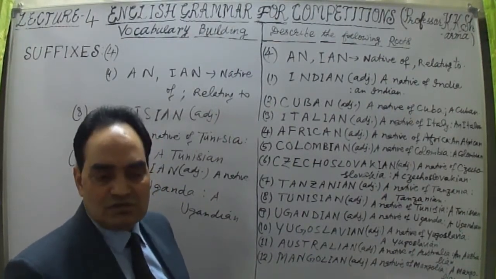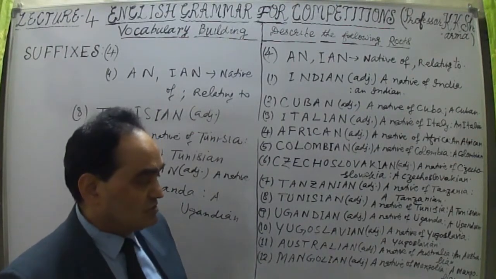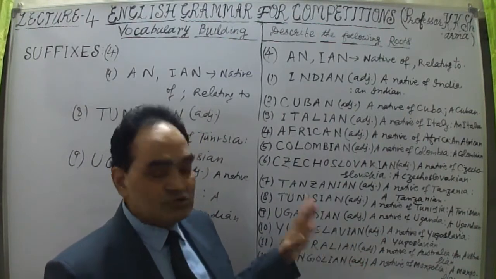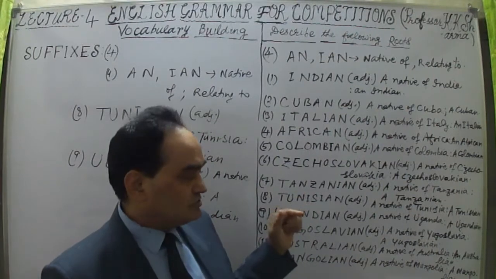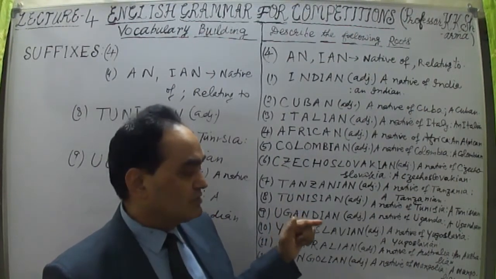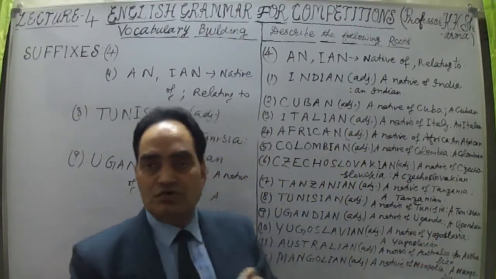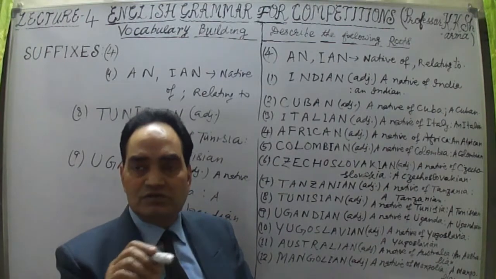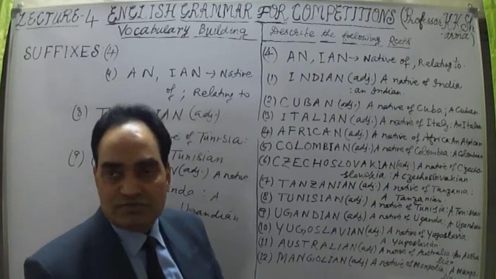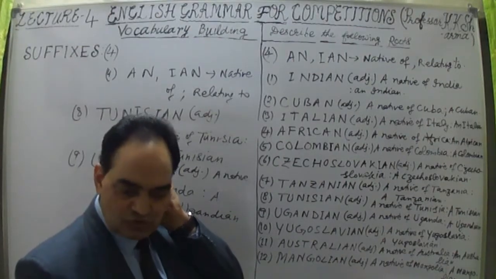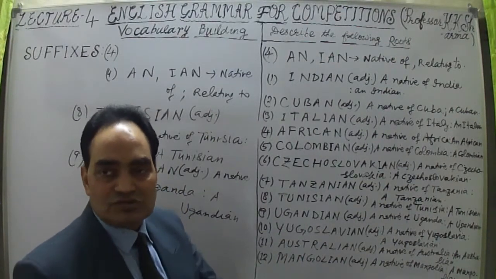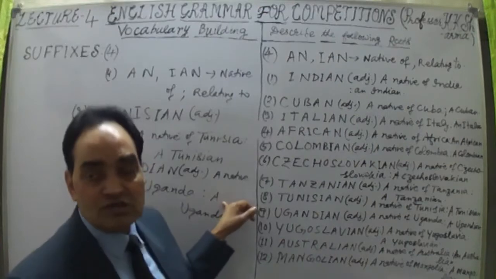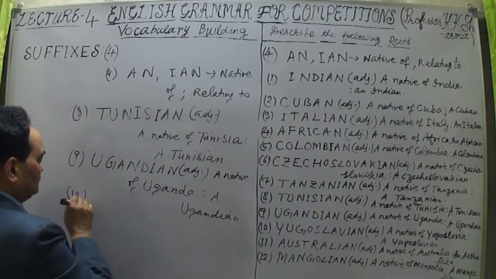Because of that, the vowel sound is not there, only the consonant sound. This is not a vowel pronunciation, this is a consonant pronunciation. It starts with Ya. So Ugandan, a Ugandan. We cannot say an Ugandan. The pronunciation is Ya, not U from Hindi alphabets or Devanagari script. Devanagari script is the one that gives you vowels and consonants, right? Vowel pronunciation is not there. That's why we have used a Ugandan. The 10th word here.